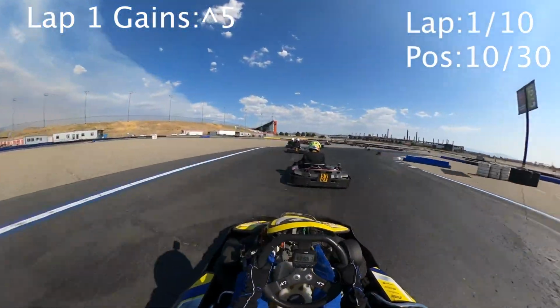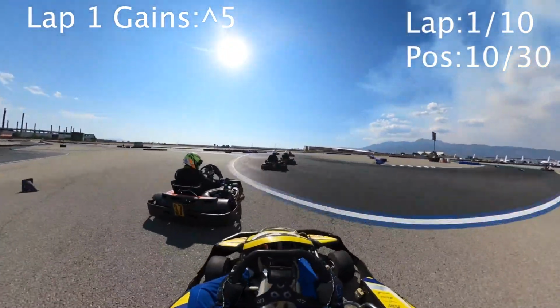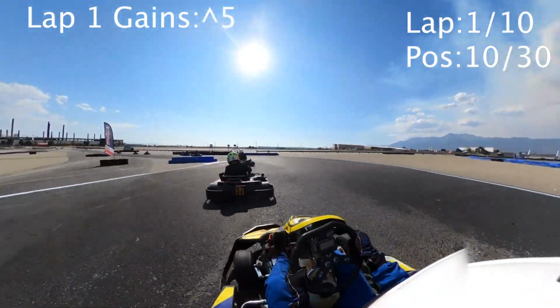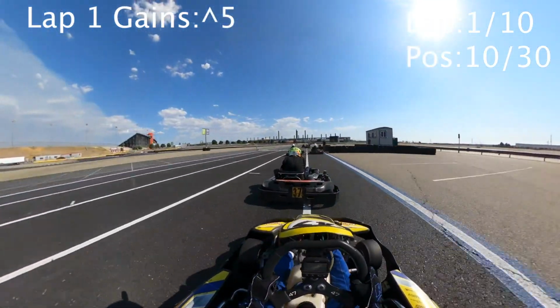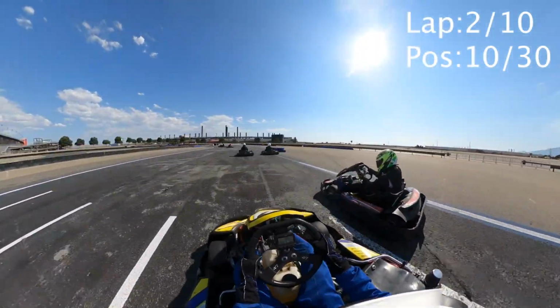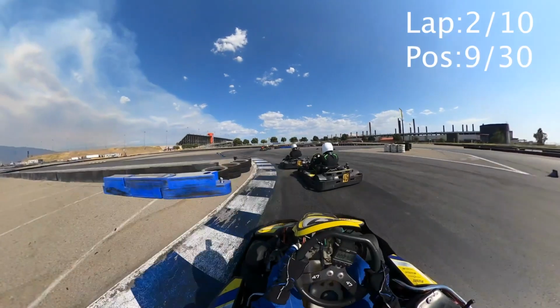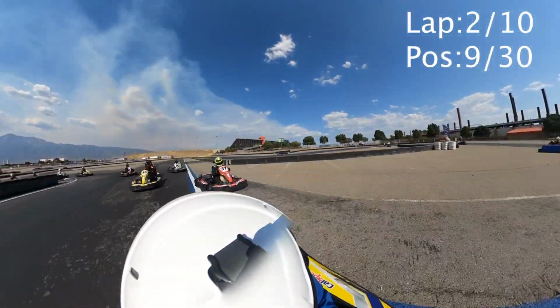We're just getting done this first lap now, and it's looking pretty nice. 5 positions in the first lap is a pretty good way to do it, and it looks like we're going to probably get a run on the straight on Sanchez up ahead, and we're gonna try to take it. We're gonna run up next to him. We locked in those 5 positions gained for lap 1, and he runs right into the side of us. He's gonna try to do a switch back through, and I'm gonna sneak back up in front of him.